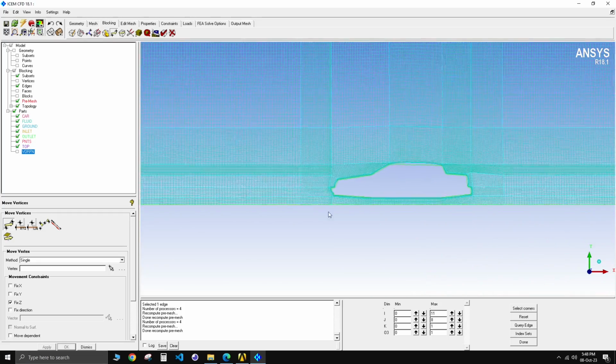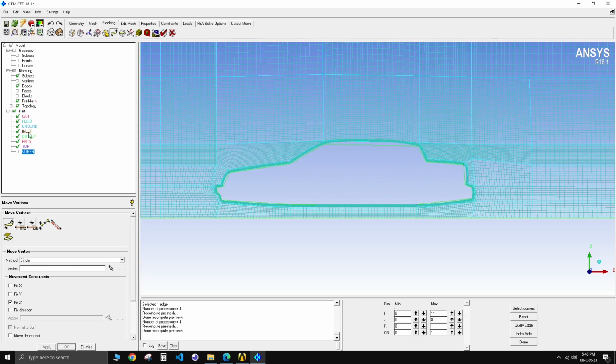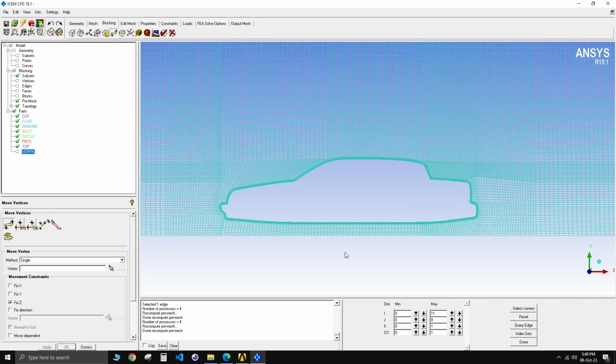Much better now. You can turn off block edges and geometry curves to have a better look at the mesh.